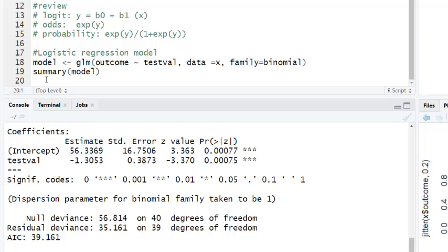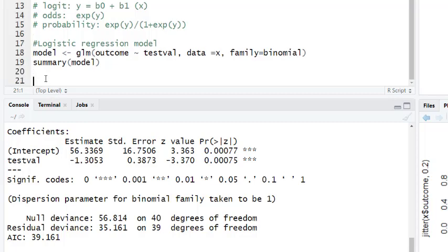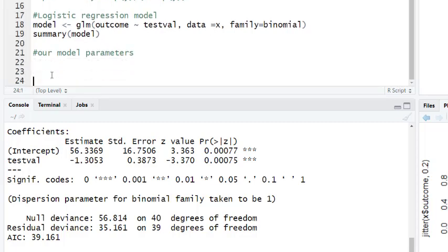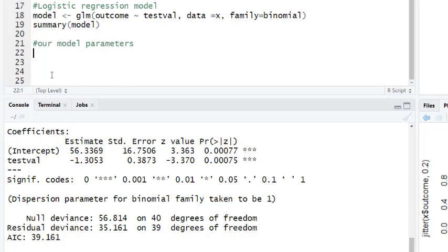So let's continue, and let's play with the model parameters a bit. So I'm going to write here our model parameters, and what do we have now? We have B0 equal to 56.3369.